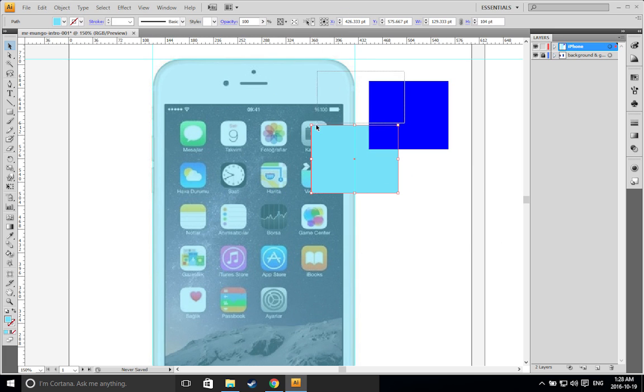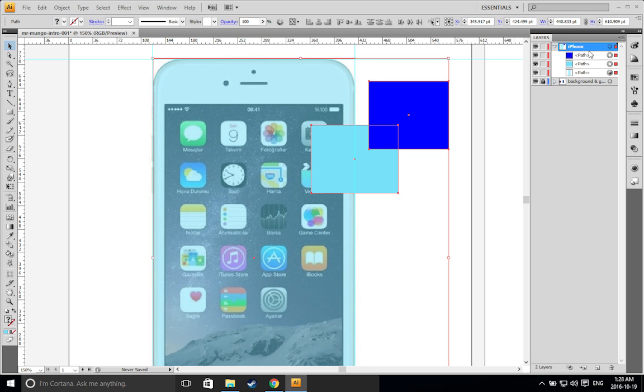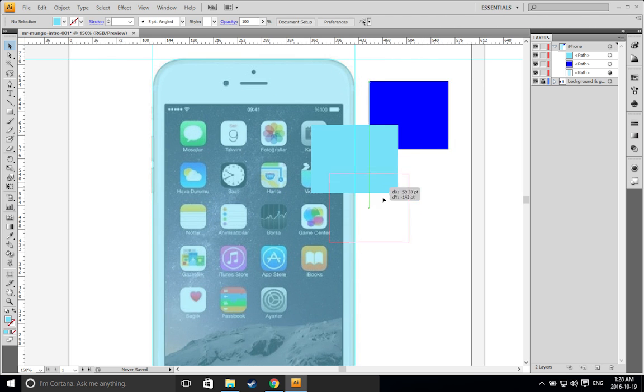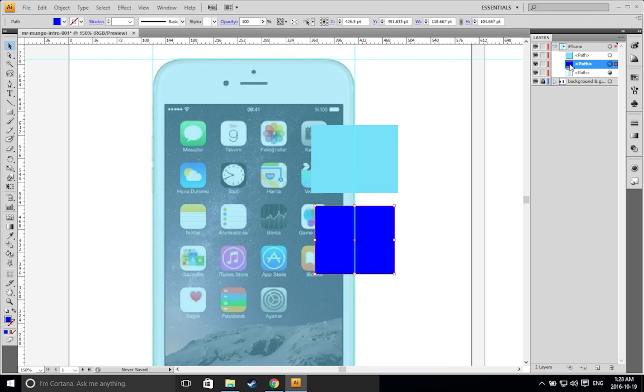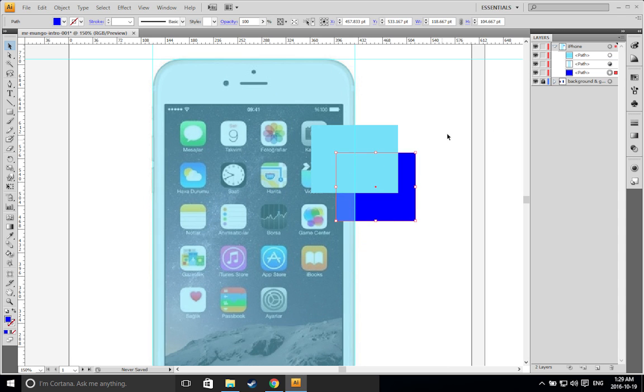You'll see what that actually looks like if you expand the layer that you're currently on. So it will actually show you where these are in the hierarchy or in the arrangement, and you can move them within the arrangement to be in front or behind of the different shapes.